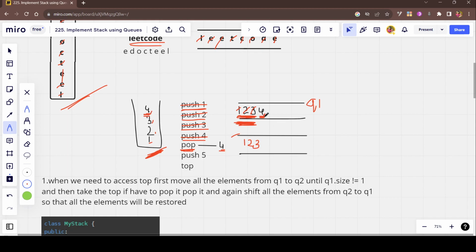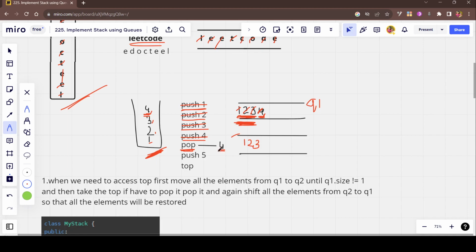So it is my top element. So just take it, store it inside some variable so that you can return it after popping it from the queue.